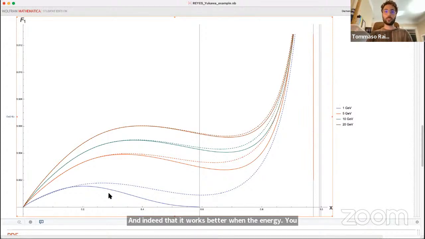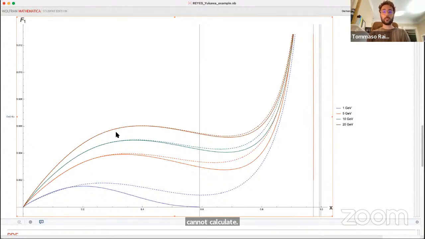Because you see here, this is the lowest energy observable that I've decided to put here, and it's not really well approximated by the dashed factorized curve. So this was just a way to show you that factorization works, and here you can explicitly see it. In QCD, obviously, we can calculate and extract these dashed curves, but we cannot calculate these solid curves because we cannot solve QCD. We have to rely on something else, namely factorization or lattice QCD or whatever.